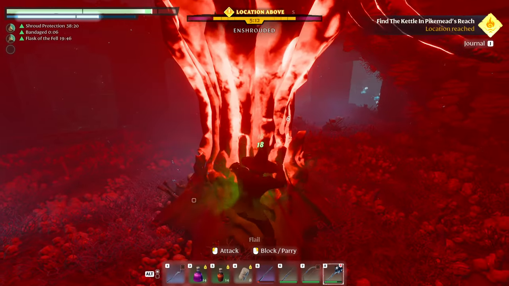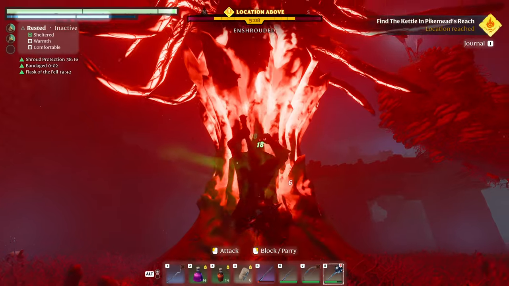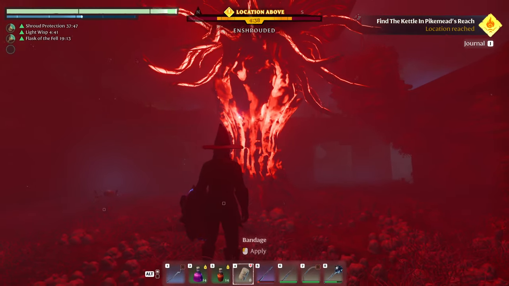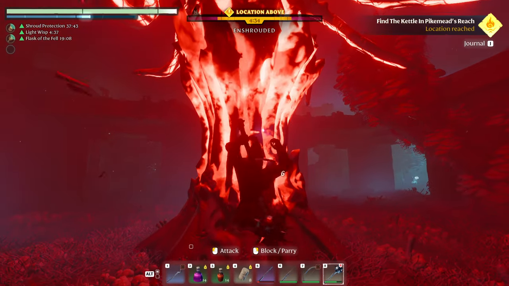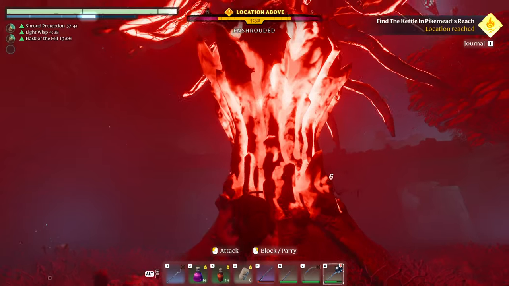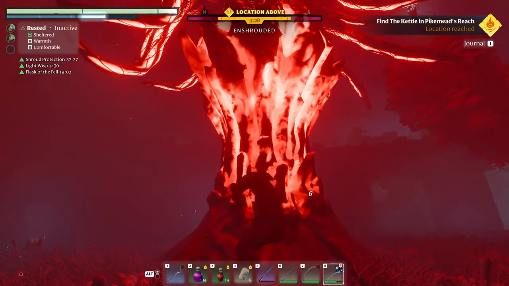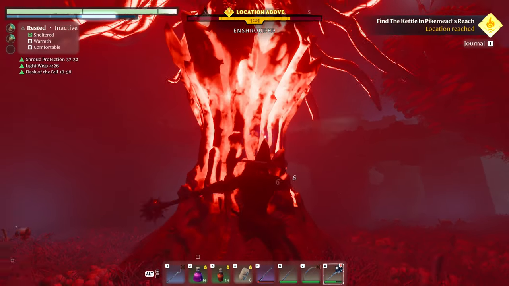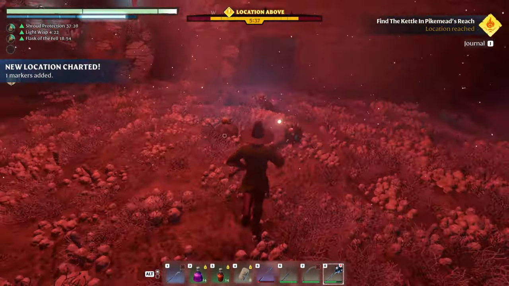Okay, let's get rid of this shroud root. Get him. Does magic work on these things at all, or do I just bash it? Should I just bash this thing? It's taking a long time. But I got it.